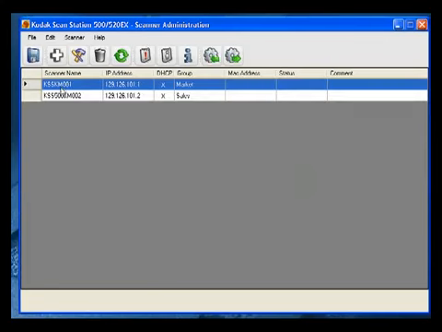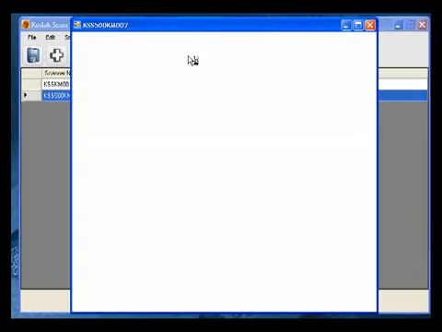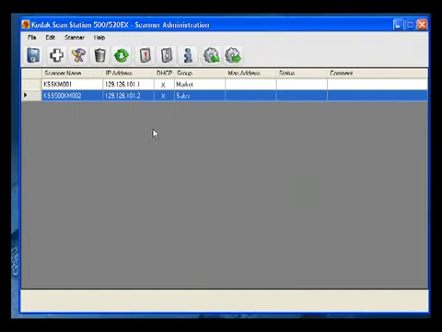Okay? From here, I can click on either one of these, and I would be able to get the information out of it. If I clicked on this I, it would come back and give me all the information of what version of software was running. But because I don't have any information, or I physically can't connect to it, that's going to be blank. Okay? I also can delete the scanner. Let's say that I moved the scanner somewhere else and I don't want it, or I'm getting rid of it out of that department. I can actually physically delete it.